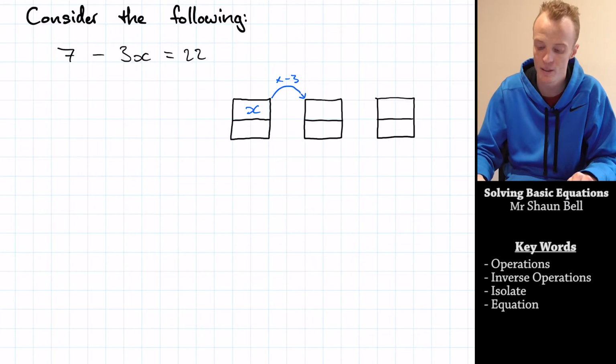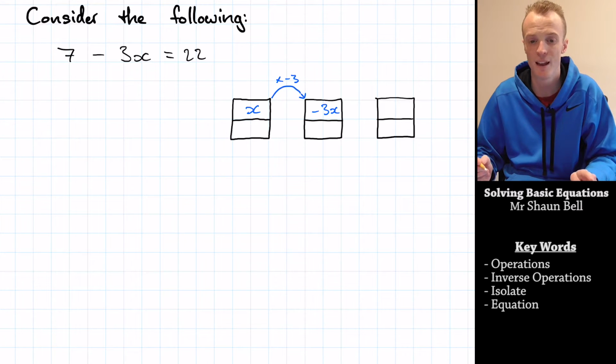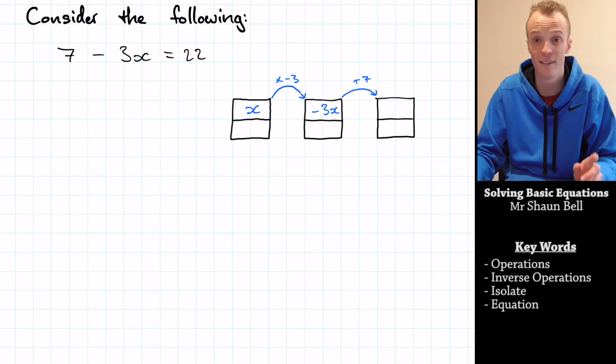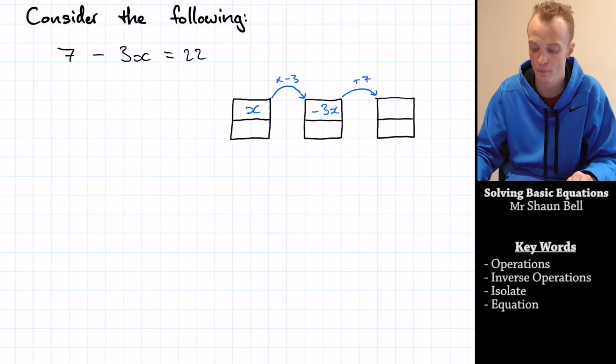And that equals -3 lots of our x value. Then after that, we're actually adding 7 to it because this is a positive 7. So from here, we're adding 7. Now we could write this as -3x plus 7, but I'm going to represent it as it was in the problem, which was 7 subtract 3x. At this point, we knew that it equaled 22.